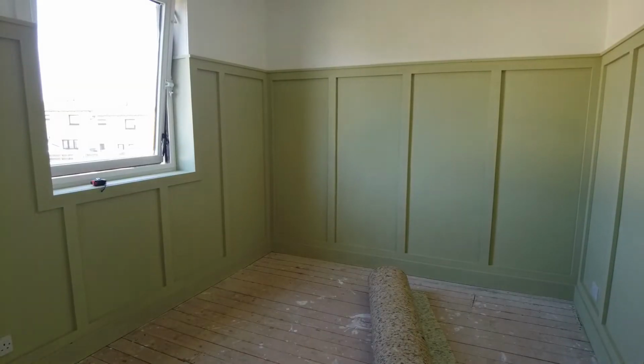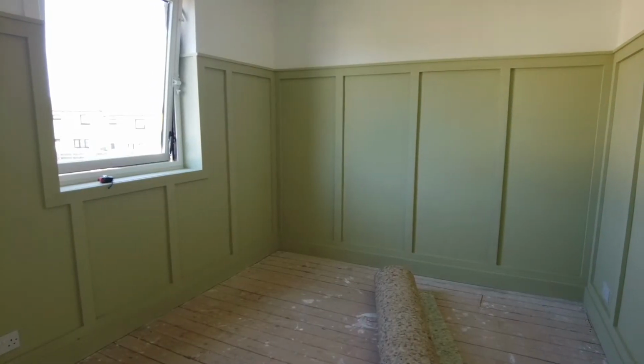So the carpet fitters are coming today. This is the last look before the carpet goes in.